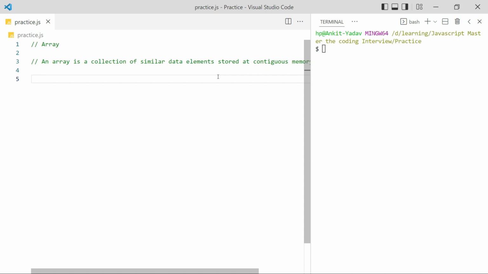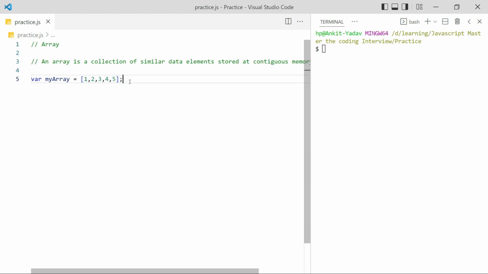Generally we create using var and const. In React, most of the time we create using const, but here let's create using var. After defining this, you have to give the name of your array. So I am writing here myArray. This is the name of my array, and simply using bracket notation you can create your first array. Now we have to put some elements inside it, like 1, 2, 3, 4 and 5. I have put 5 elements inside this array.